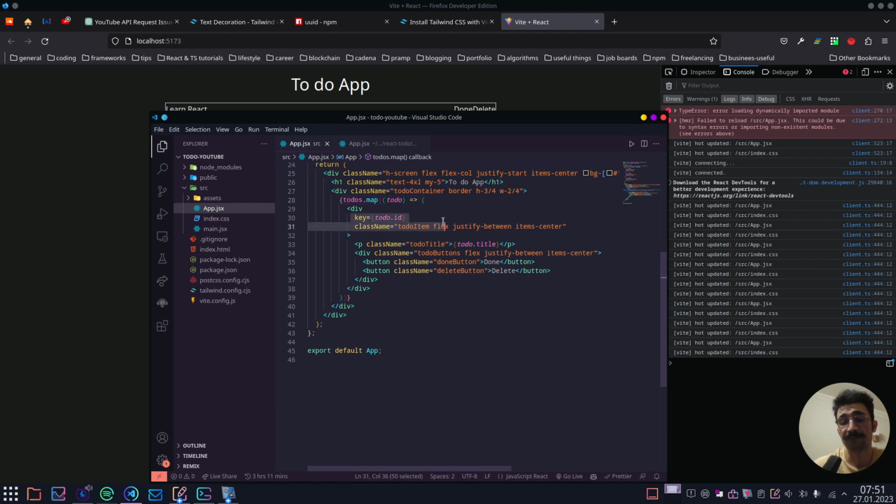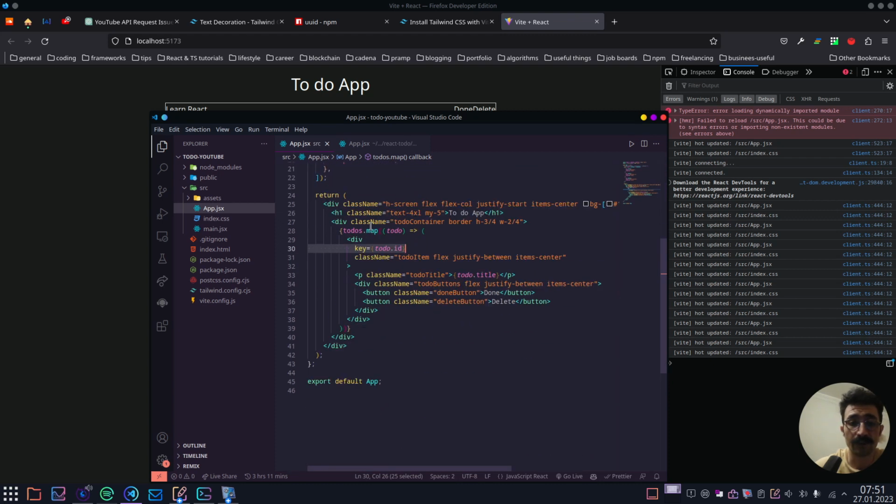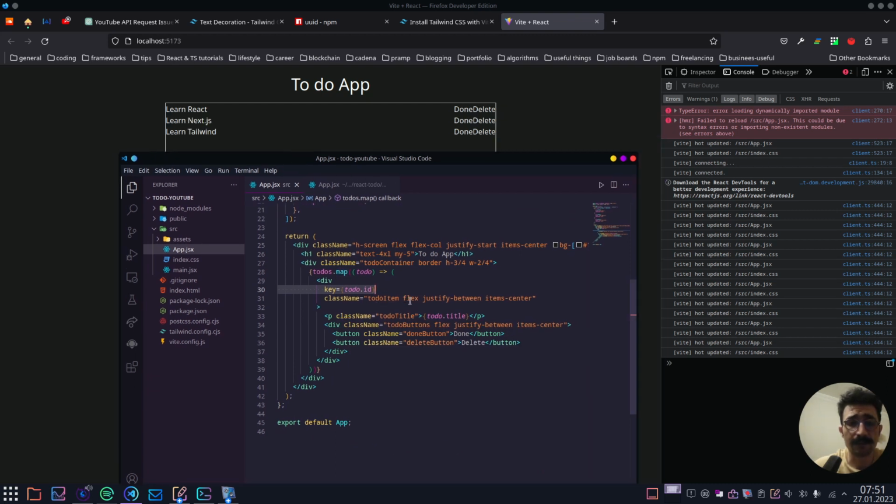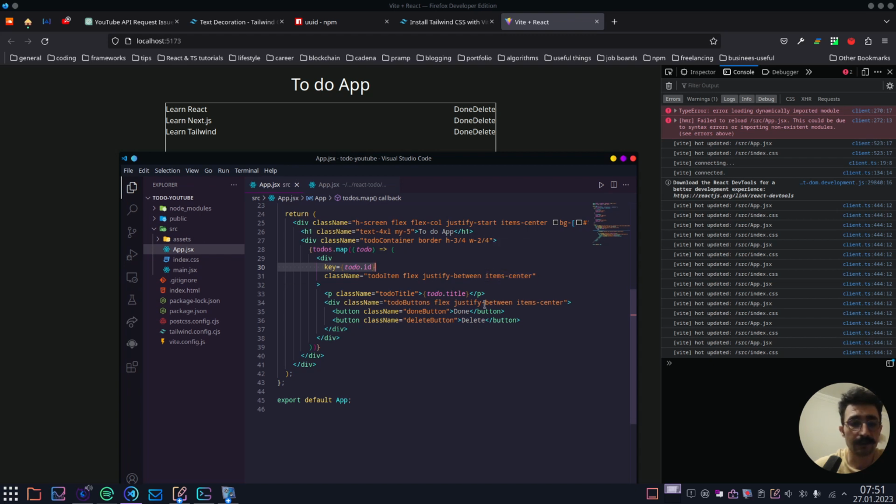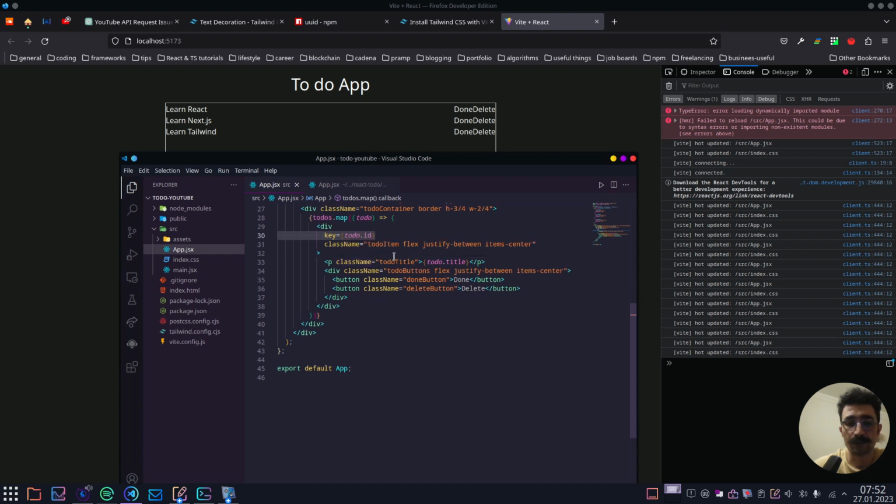Each map item should have a key property in React. So we are using the unique ID, so we are good to go. Here we are displaying flex, justify items between and align items center. This is the title of our to-dos.